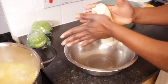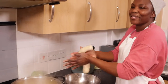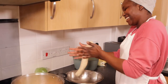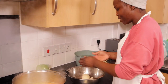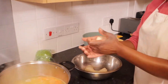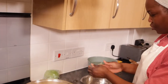You don't have to do this, but this is how we do it back home. Basically, when you do it like this, you're counting how many people you're making it for. You count your dumpling in your pot. It's amazing, you know. Okay. You don't want to make big ones either. You just make some little neat ones. So there you have it there. Put them in. Show you how I make it again.